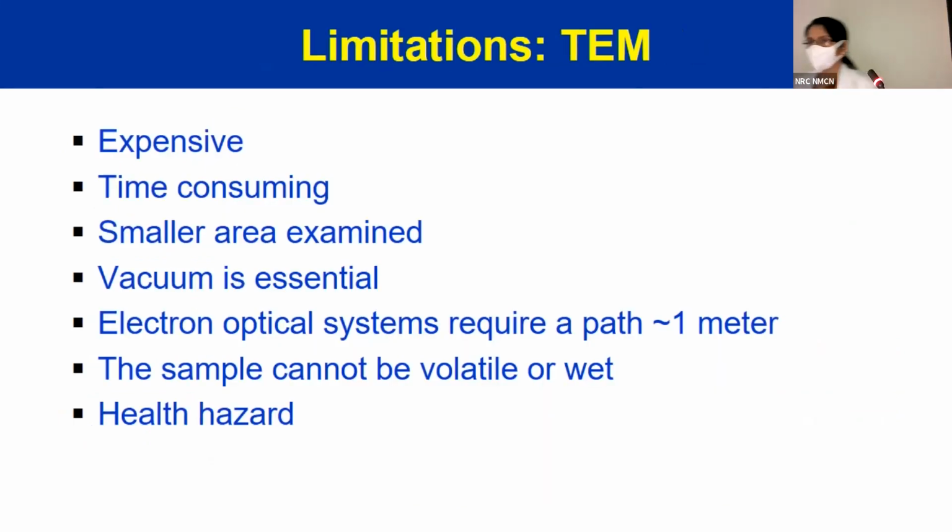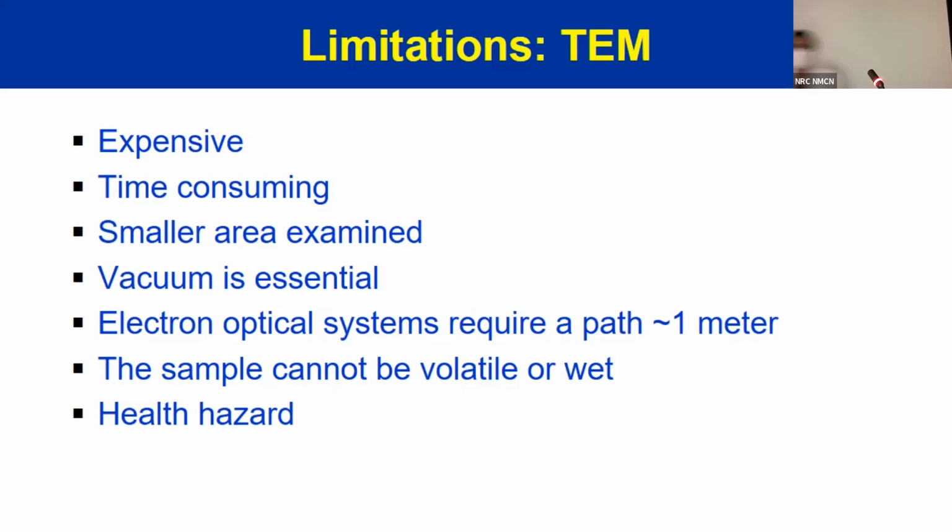What are the limitations? The limitations appear to be obvious. It is a very expensive instrument. What do you think would be an average cost of an electron microscope? A basic light microscope, what is that? $1 lakh, depending of course on the type of lenses. And an electron microscope? It depends again on the type of microscope, but a basic one will not be less than 2.5. The ones that the IITs have would be quite high, depending upon how much they can resolve.